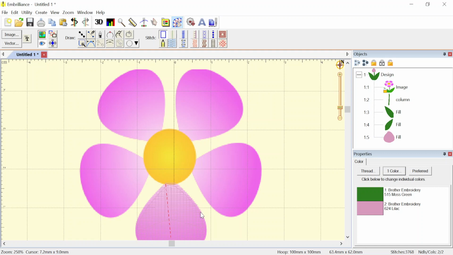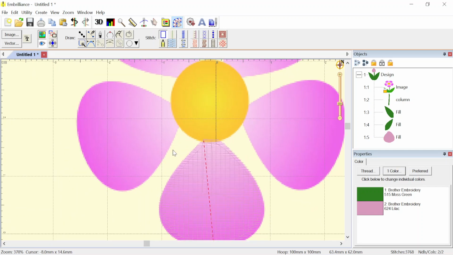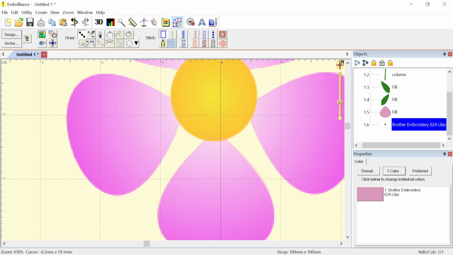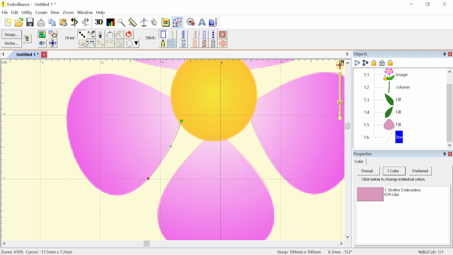For the other four, one thing I can do is just copy and paste it 4 times, rotate it and place it on them. It's much easier and faster, but I'm just gonna do that by hand so you see how we can do that. I just continue. I'm not gonna go in very much detail, I'll go quickly, so you can do it in much more detail. Remember to leave some gap, some overlap here.